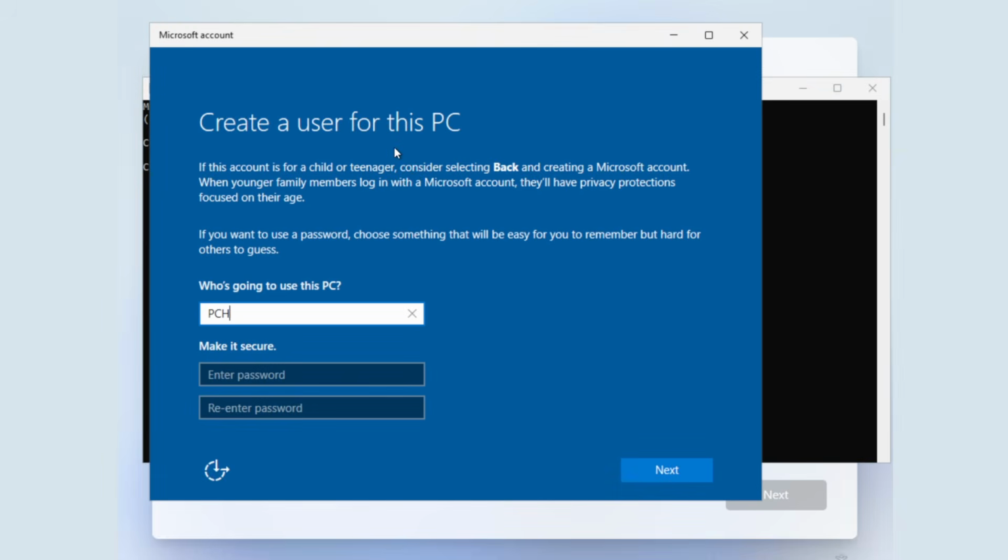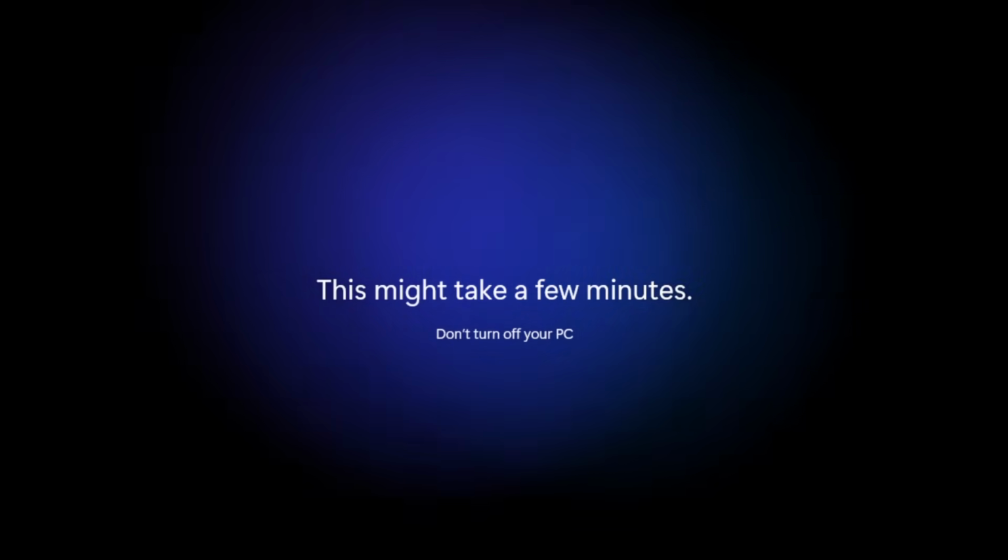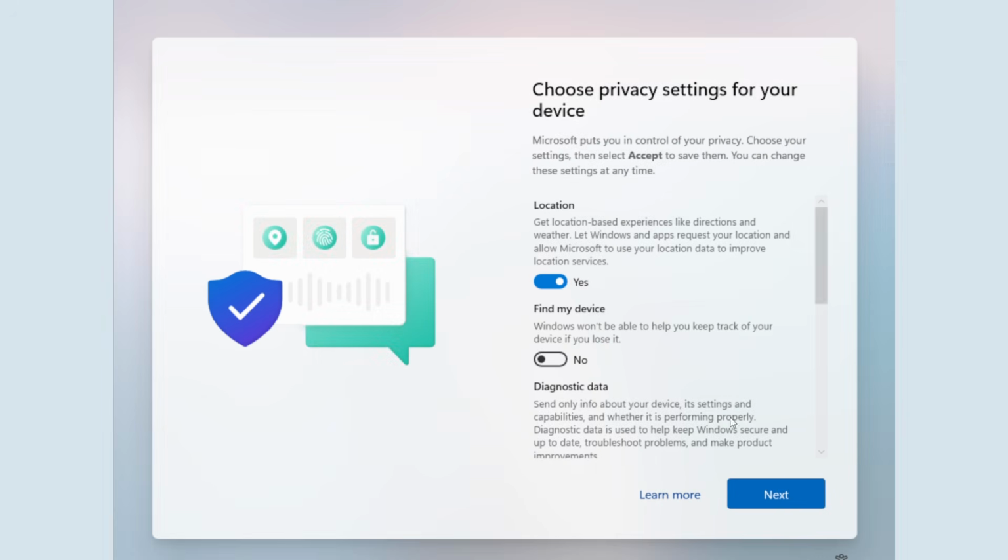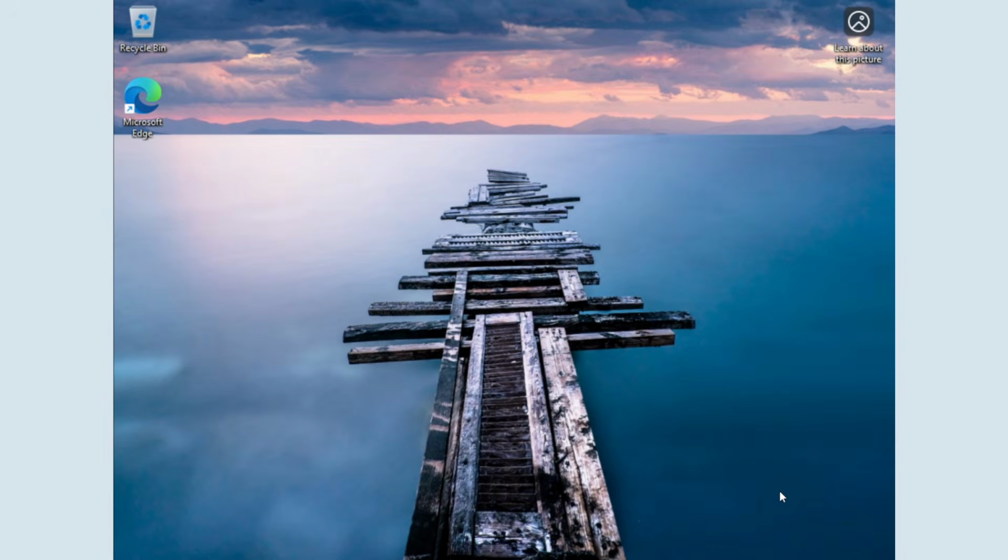This prompts you for a username, and this bypasses all the prompts and questions. And then once you're in, you can head to your USB stick and install the Wi-Fi and LAN drivers for your PC that you grabbed earlier. And that should get you online, and if you want to, you can then sign into your Microsoft account.